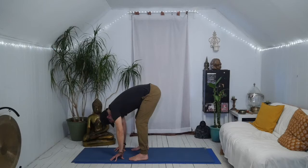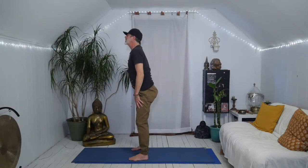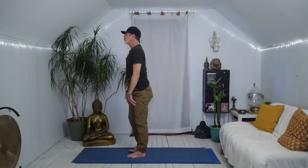And this is the stuff I like to do in the morning to get my body ready. And then slowly start to walk your hands up your legs. None of this stuff is really fast. None of it's really intense either. Start to walk your feet a little bit closer, arms reach up. Right hand grabs left wrist and exhale, side bend to the right. You can move that head a little right and left to soften through the neck. You can bring the weight to the heels to bring the awareness to the calves.